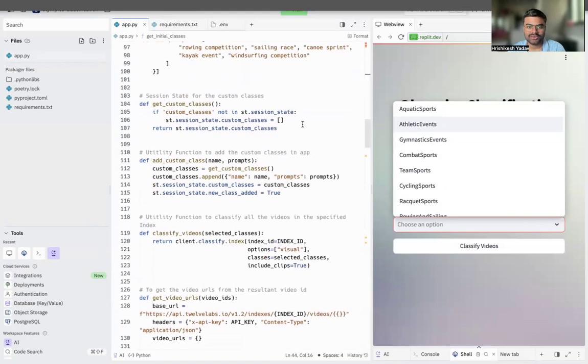So that's why you can see the functions to get custom classes and to add custom classes, added as utility functions.